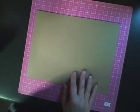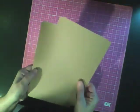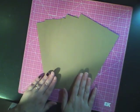The next thing that I wanted to do was I determined that I wanted sections in mine. And I decided I was going to have 6 sections. So I took my 8.5 by 11 craft cardstock that I bought. I took 3 sheets and cut those in half, which gave me 6 dividers. So this is going to be my 6 dividers.